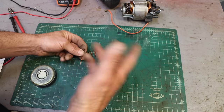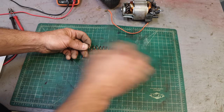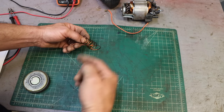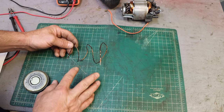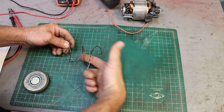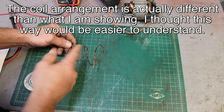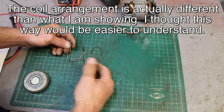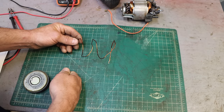So now the easiest way to repeatedly move a magnetic field is rotational. Obviously going back and forth would be kind of silly and mechanically hard to build, but we can make things spin very easily. And that's what's in a generator. You've got a stationary coil, and you have a rotating magnet inside it. The stationary coil is called the stator, and the rotating magnet inside it is called the rotor. The stator is what's connected to the electrical outlets. That's what you're plugging into.